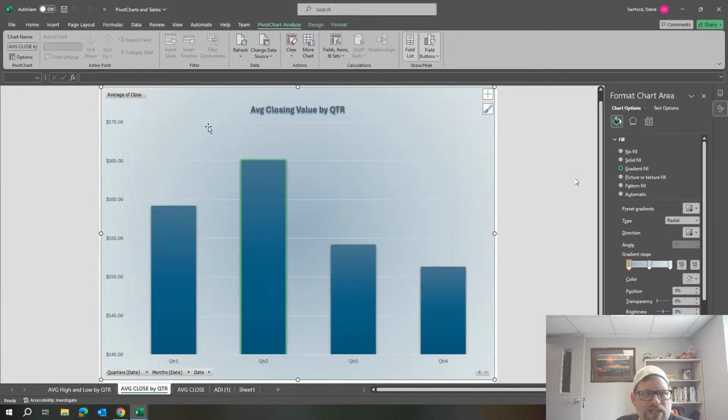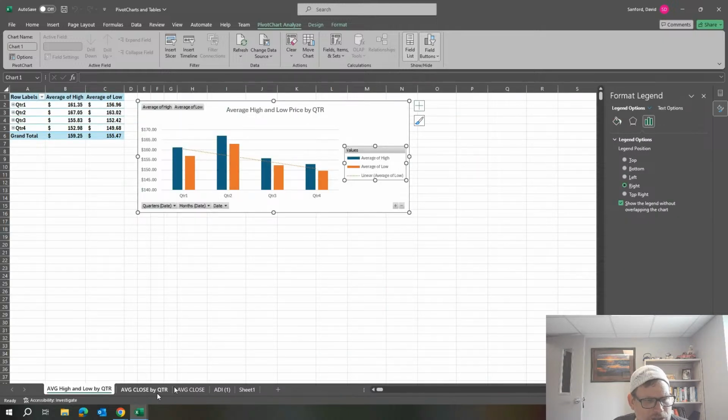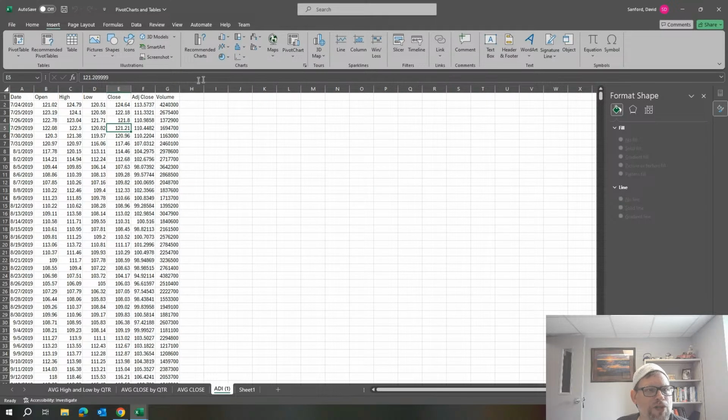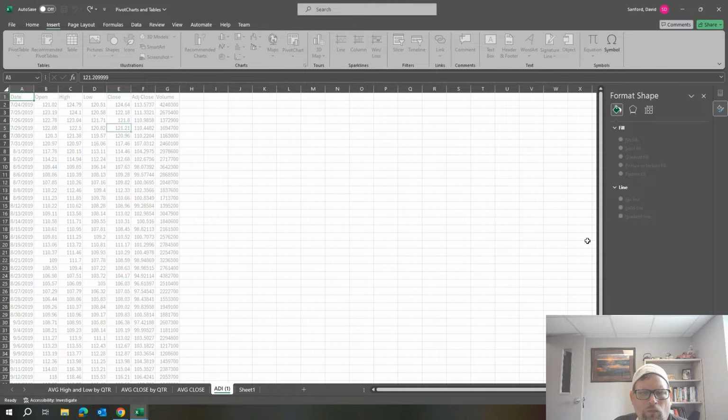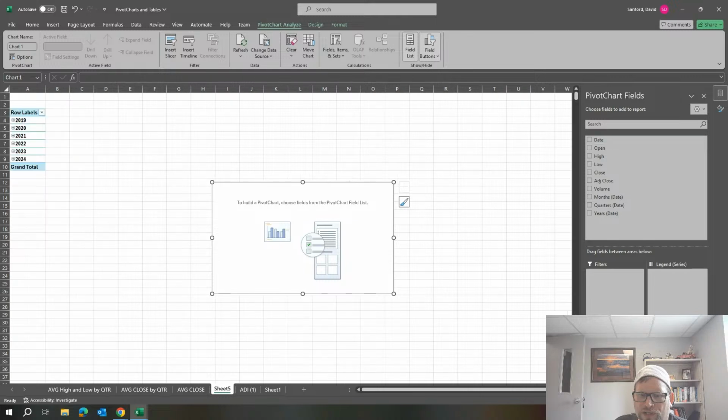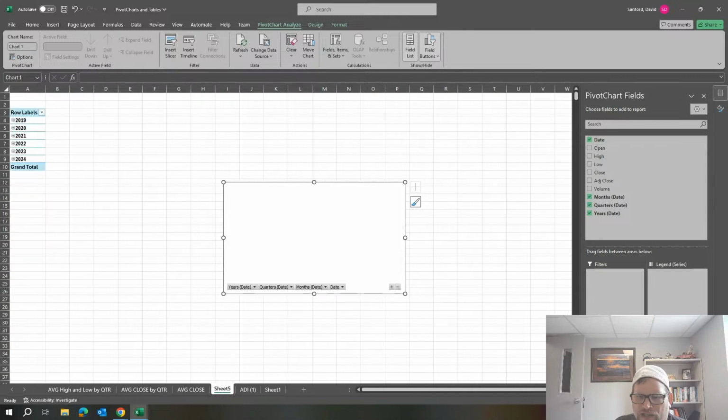If you were doing sales and stuff like that, let's actually look at sales. Let's go back to our ADI sheet. We're going to create a pivot chart. So I'm going to insert pivot chart. And in this case, I'm going to remove date because I just want to see quarter.